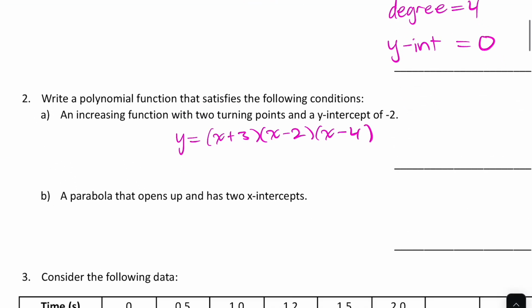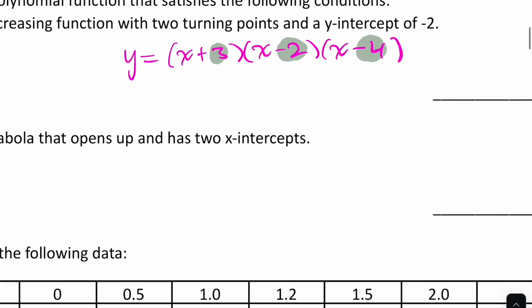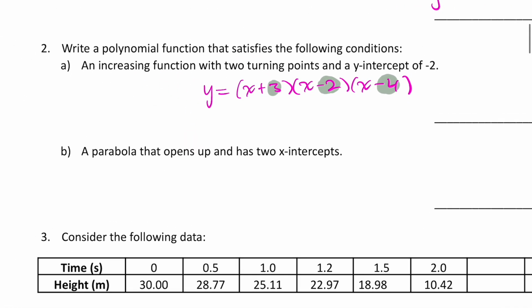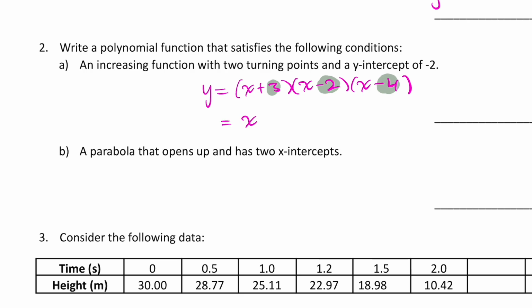So here, what's our constant term going to be? Well, if you multiply all of these numbers inside the bracket with each other, so 3 times -2 times -4, that's going to be the only step of the expansion that doesn't have an x in it. And I can show that by expanding it. So I might just do that to make it more clear. So we have x times x, x times -2, x times 3, and 3 times -2.